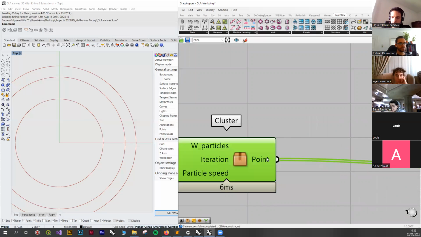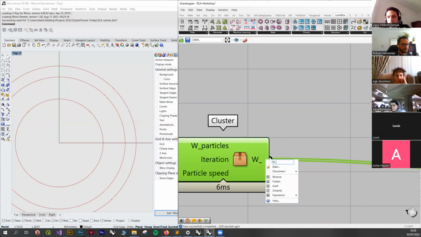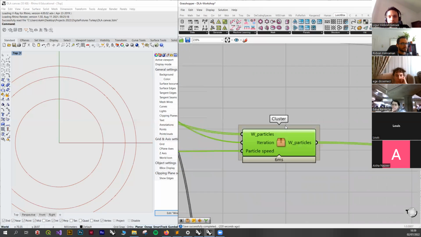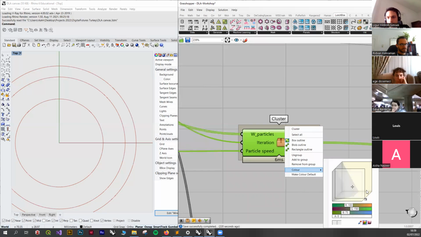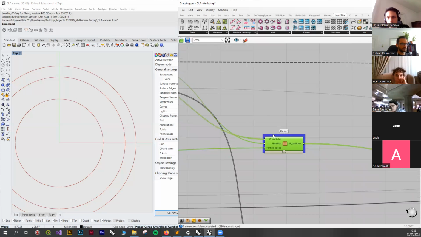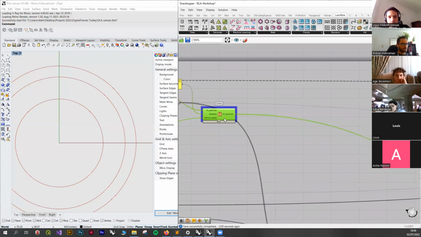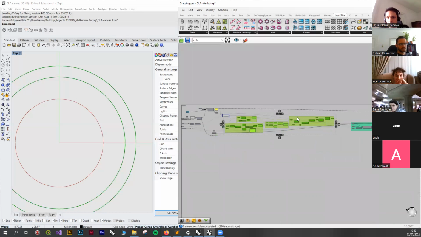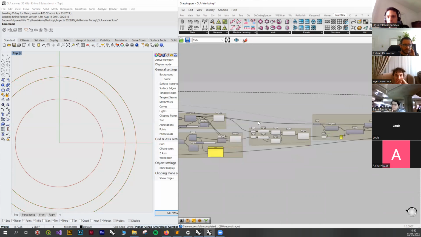Yeah, and this is not named, unfortunately, because we forgot to name it, but we can just change it, of course. So we have here wandering particles. I'm still going to use the same colors here because I like those colors and they mean something to me. I understand when I see this blue what it's doing. So we have cluster 1. This entire thing I'm going to cluster as well into one thing.